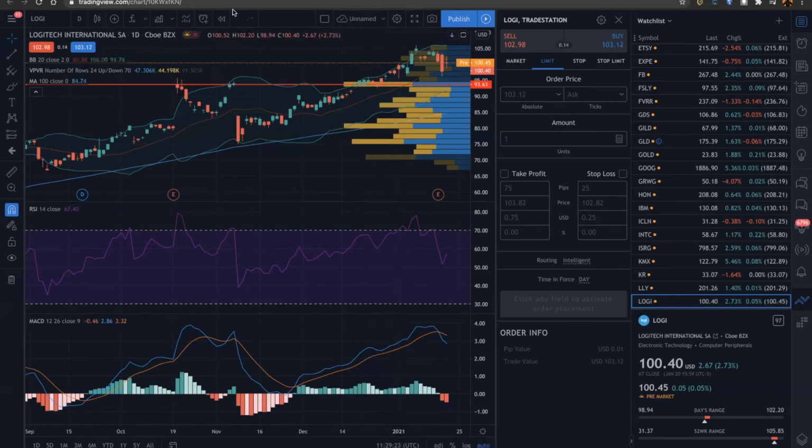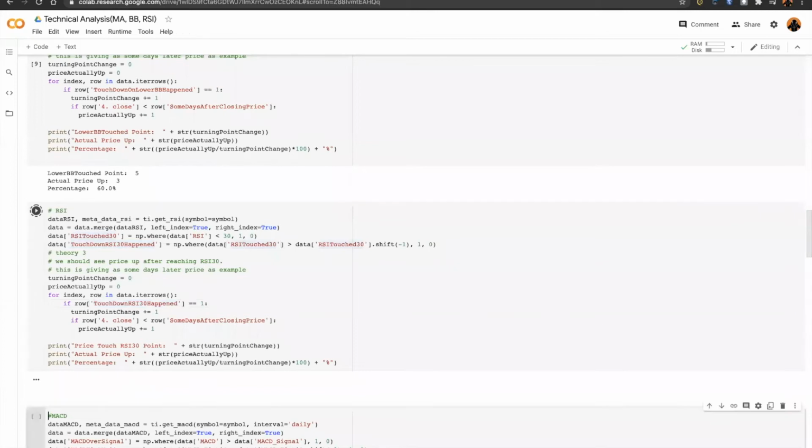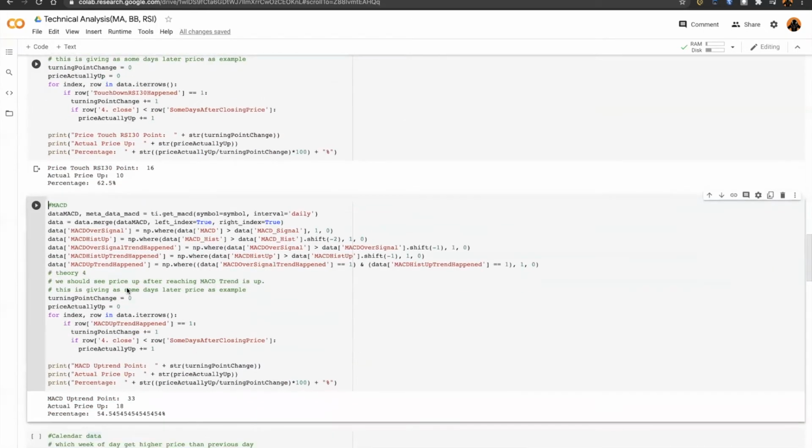That's the theory, so I check that too. It was 16 times, 10 times price up. So 62.5% is going up. Again, this one is 10 days. If it were 20 days or 30 days, it could be a different result. But I'm talking about 10 days, okay?